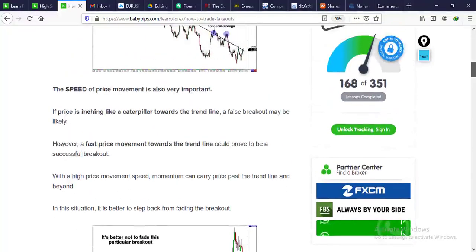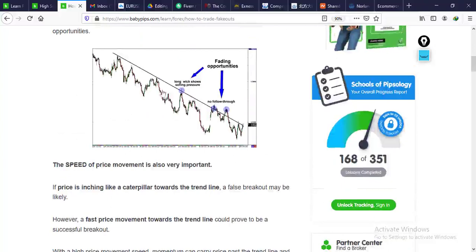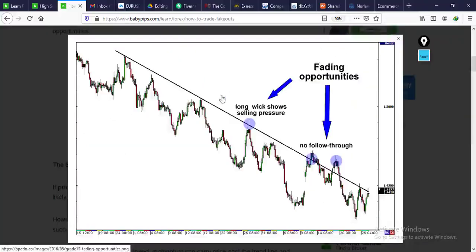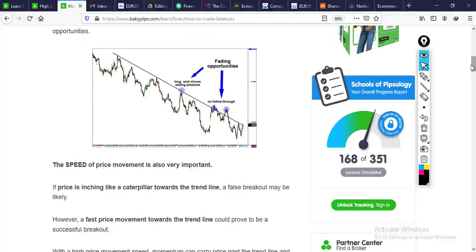Now, another way to know whether a fake out or a breakout is fake or real. In this case, it is fake because it came back in, right? All of the orders came back in. Here it broke out and then it came back in. Here it broke out and then it came back in. So all these are fake. Now, there are some that are not fake, they just continue up.